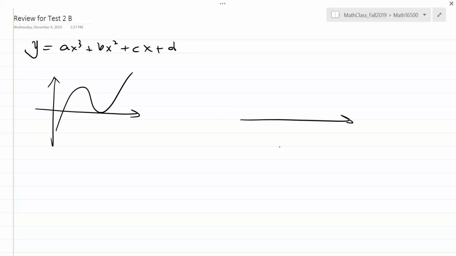Another type will be like that. It's like a parabola, quadratic function. We know that a parabola opens upward or downward, right? And this is two typical graphs. So for polynomial degree 3, you are going to have one local maximum value, one local minimum value. If it's defined on the whole line, you don't have absolute maximum, don't have absolute minimum value.